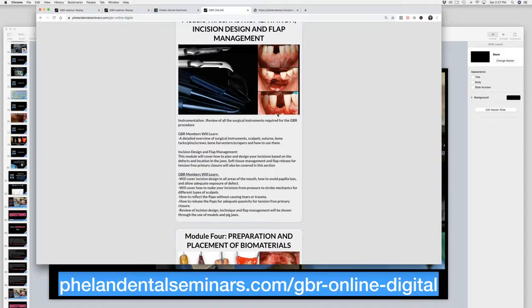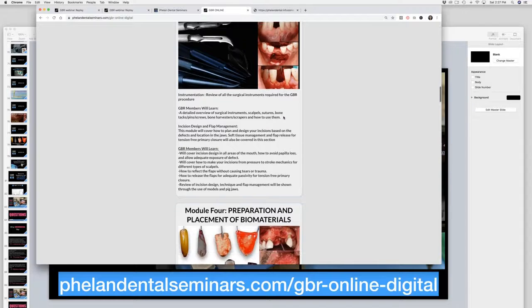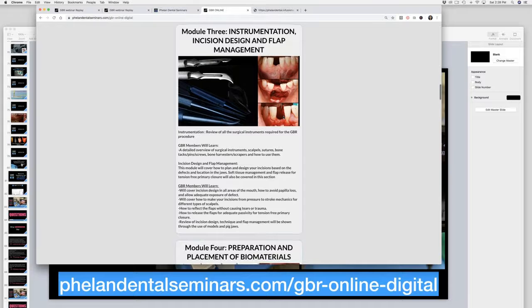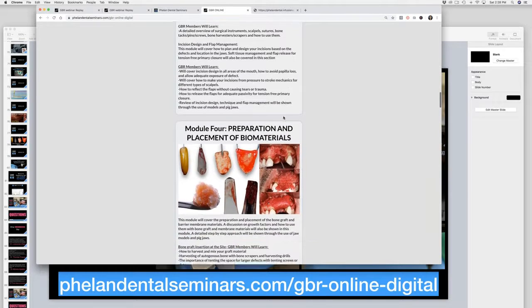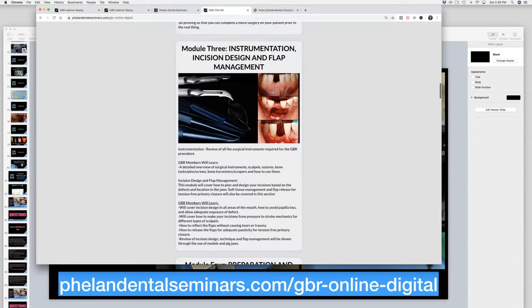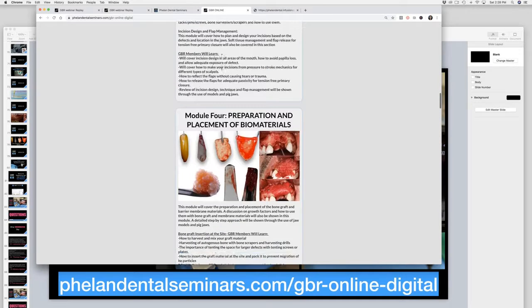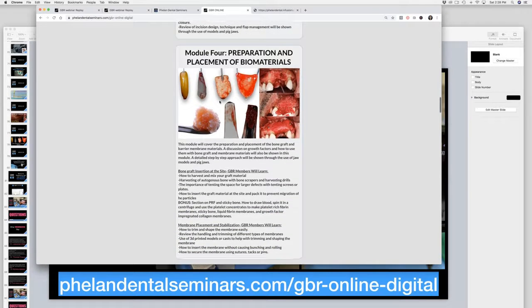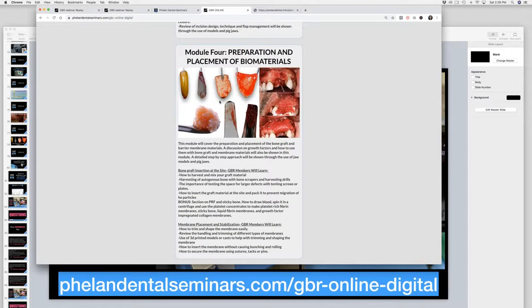And the releasing and design of the flap is not, I don't think, taught well either. I've taken a ton of training in a lot of different places and can't say that I've learned it as well as I've learned just from Module 3 and what I look forward to learning from Module 4. So I think this is really, really good, deconstructing the whole process.